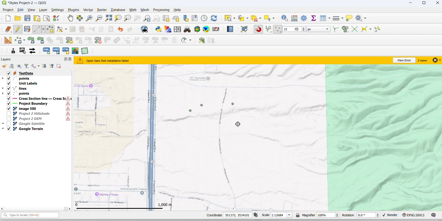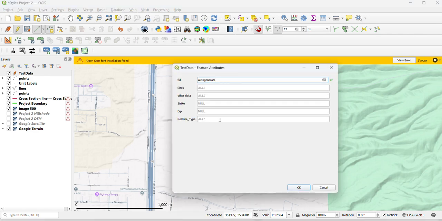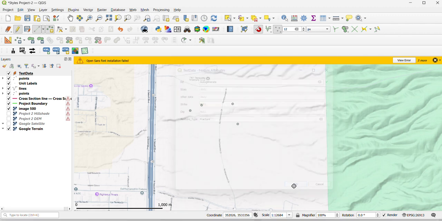I'm going to make another one that I'm going to call fracture. And I have already created these 2 points. One I called bedding and one I called faults. These are pretty much the different kinds of features that I'm looking to identify geologically.